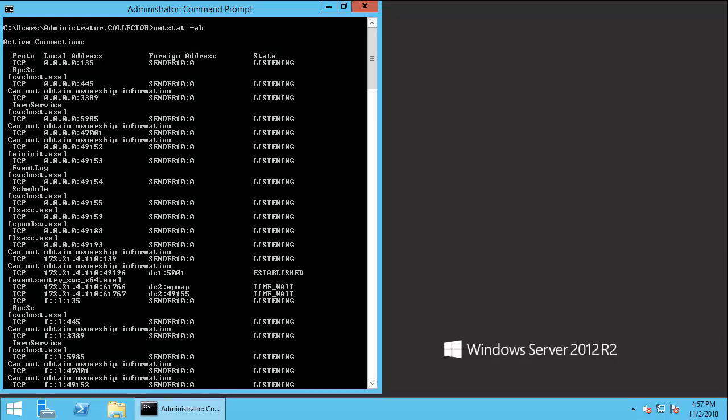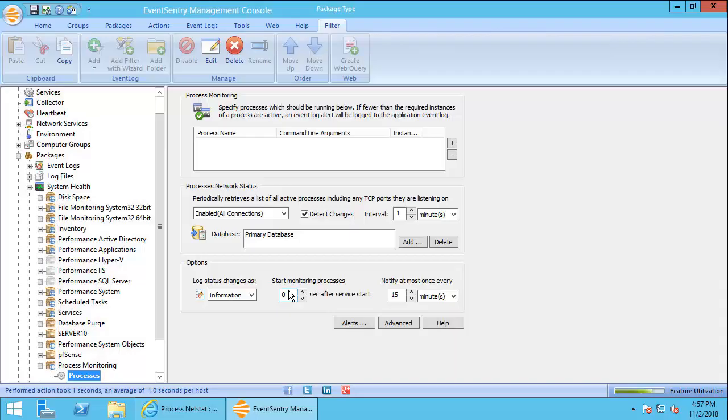But the Netstat monitoring feature in EventSentry will get that information directly from the OS, unfiltered, even if something in the middle may be blocking it, as a vulnerability scanner, for example, might if it has to go through a router or something. So you get it directly from the source. So let's switch back to the management console. Here you can configure how often EventSentry gathers that information. Windows doesn't actually provide a good hook for this information, so once a minute is usually sufficient. Of course, you can increase that if you would like, or you can also decrease it.